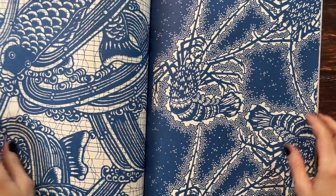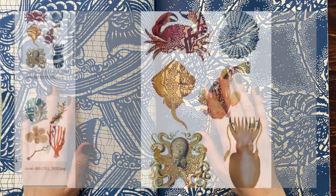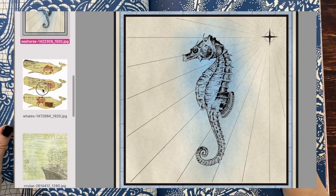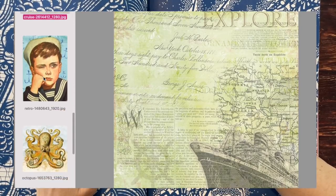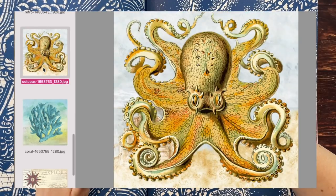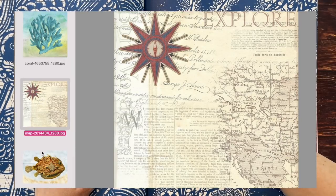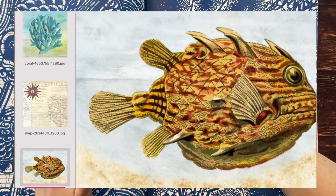And because that wasn't enough, I decided to check Pixabay. I will link that site for you below for free images, and found a few that I really liked, like the ones you see here. And at that point, I was actually completely overwhelmed. I didn't just want to make a random collage with nautical themed elements all over the page. So I felt I was stuck, and I was actually stuck for a few days not knowing how to continue.